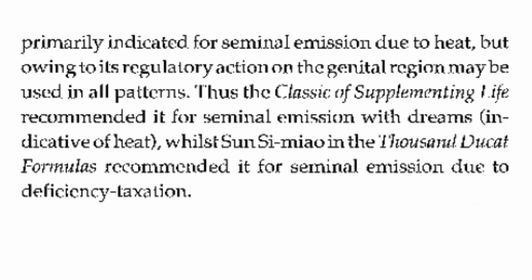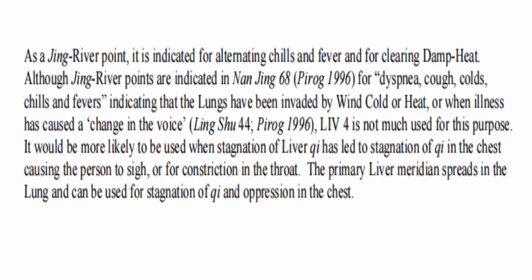Thus, the Classic of Supplementing Life recommended it for seminal emission with dreams, indicative of heat, whilst Sun Si Miao in the Thousand Ducat Formulas recommended it for seminal emission due to deficiency taxation. As a Jing River point, it is indicated for alternating chills and fever and for clearing damp heat.